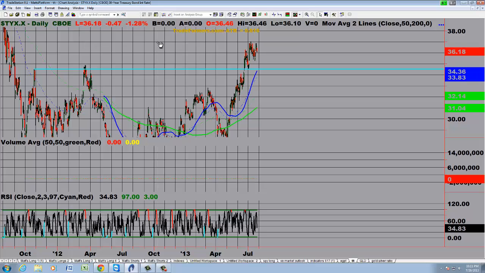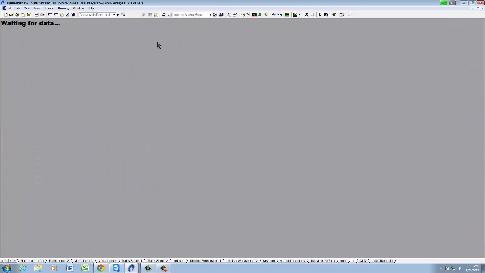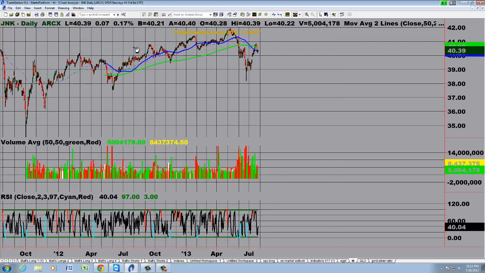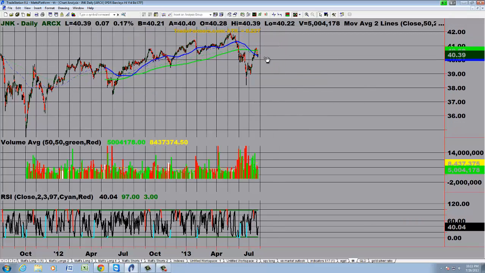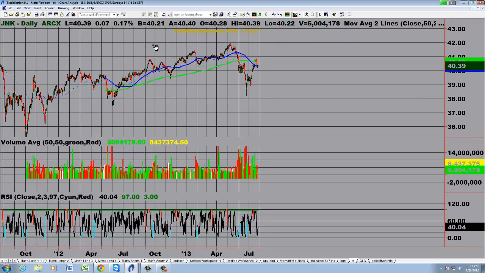Let's take a look at another indication of interest rates. And these are junk bonds, right? And you can see that junk bonds are trading right at the 50-day moving average. The 50-day is under the 200, so you were pretty much in a bearish phase. So obviously the attractiveness of junk bonds, as rates go up in U.S. Treasuries, is definitely going to be affected, and the junk bonds are definitely still under pressure.